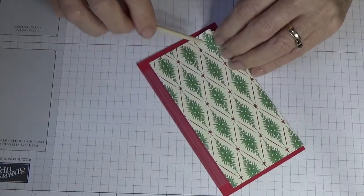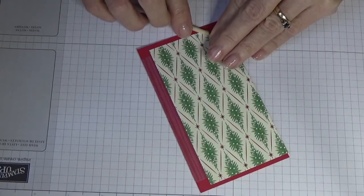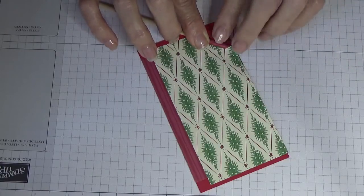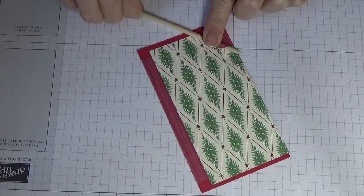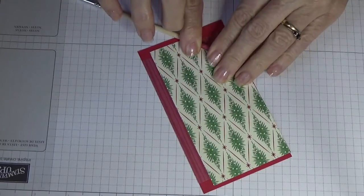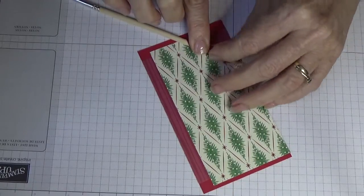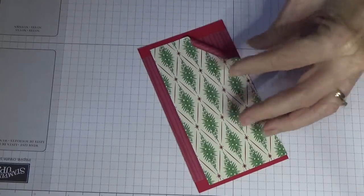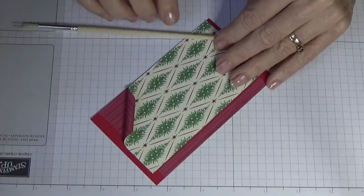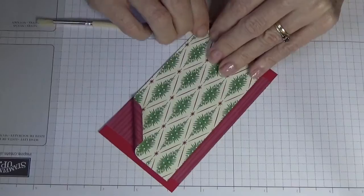Okay, so I like to do it a couple of times, and then when I get to there, you can slide your paintbrush there and you can see how I'm getting my rolls. Now I'm just going to do my rolls first, and then we're going to glue them down with some fine tip glue.